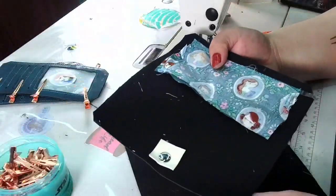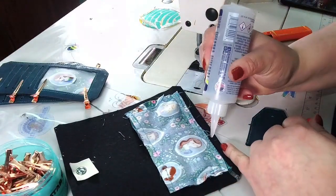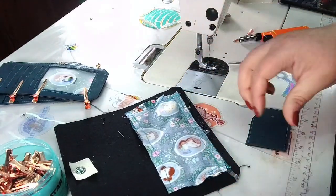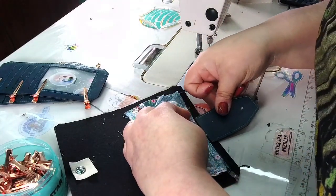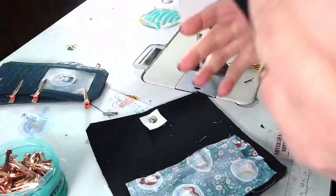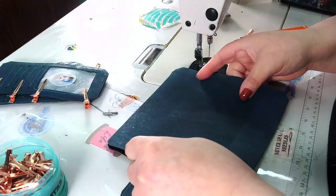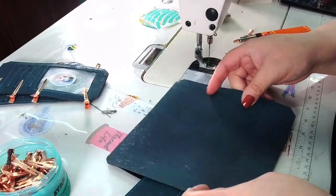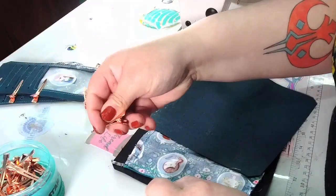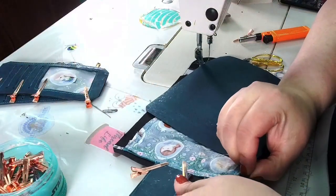So I'm going to take my glue. And there are marks that we put on the top of where the zipper pocket is, where the tab needs to go. So I'm sticking it right there, right above it. Letting that sit for a second. And then I'm going to grab my other pieces, and we're going to start gluing even more. Grab some clips. Trying to get this glue to sit.